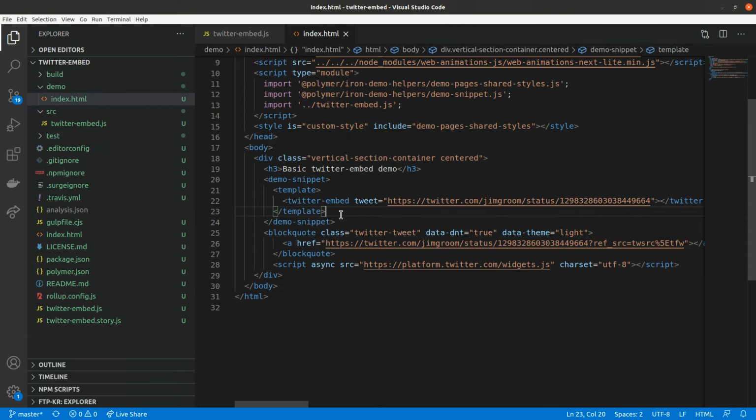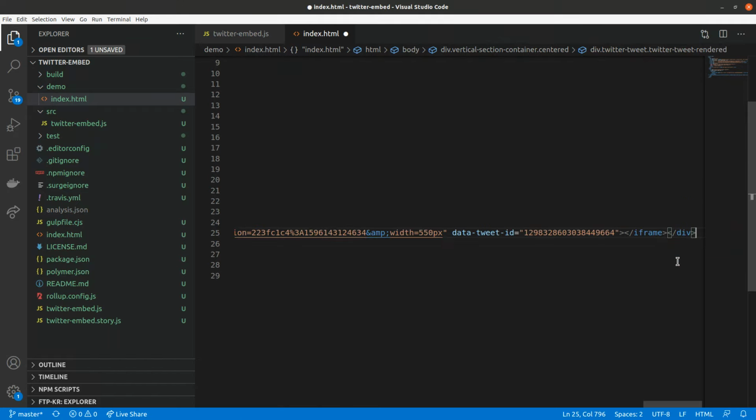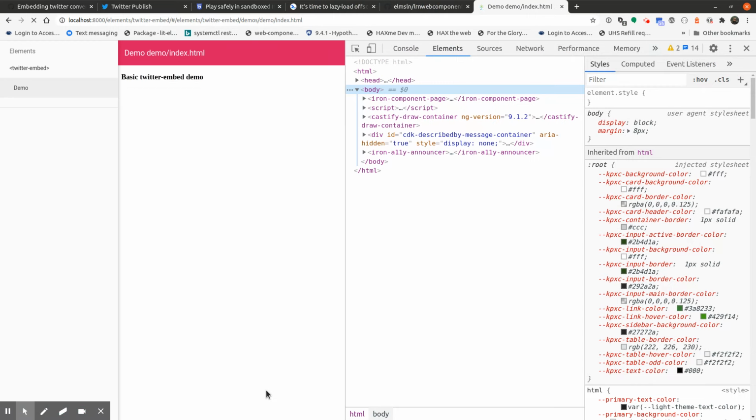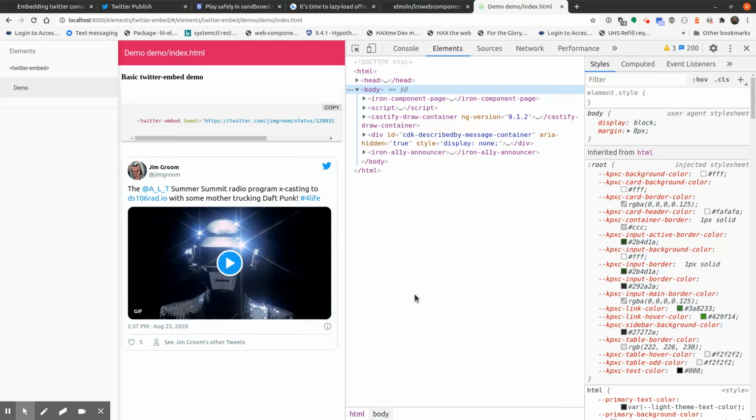To make show up. And then we'll just paste that. So let's see if that still works. This is what those scripts were hydrating to. And if we skip that, look, it loads faster because it doesn't have to go call out, get the widgets.js file in order to load just this little iframe thing here.